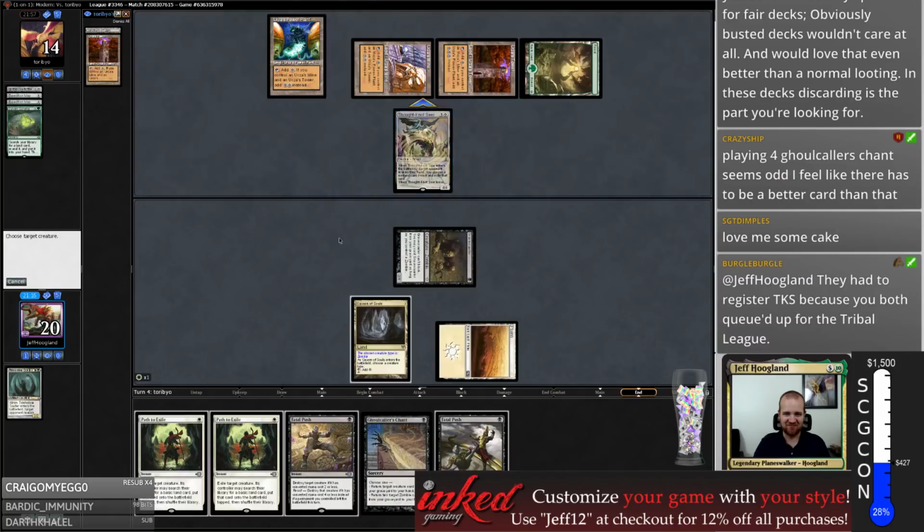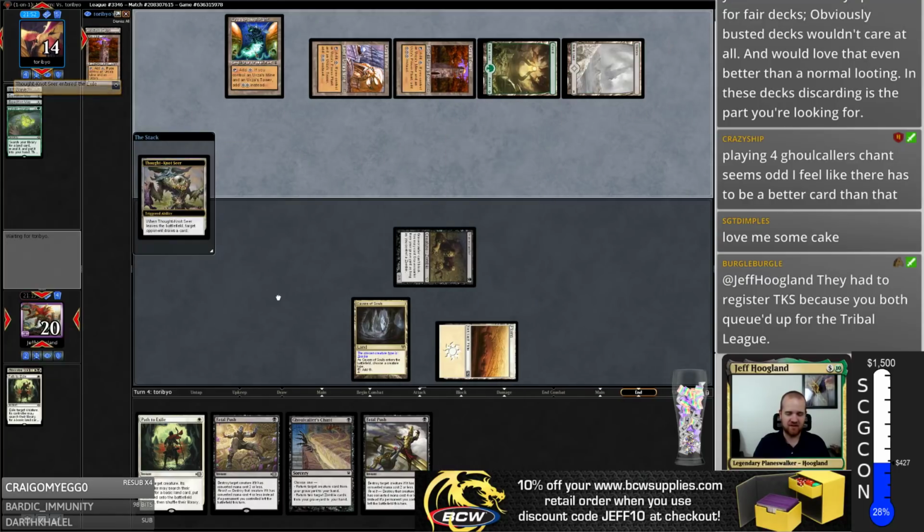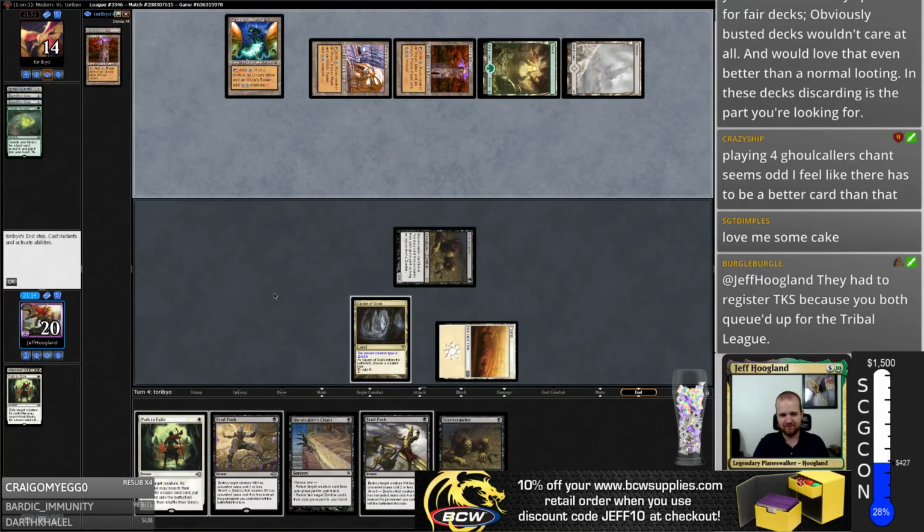As you both queued up for a tribal league. You're not wrong, Burgle. This is so nice of them. They're going to let me cantrip into a land here, hopefully.